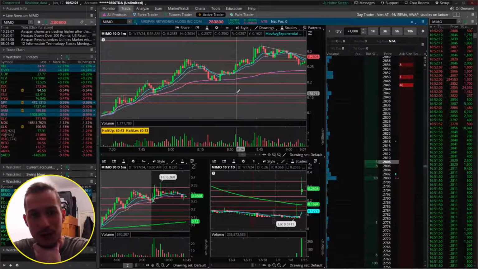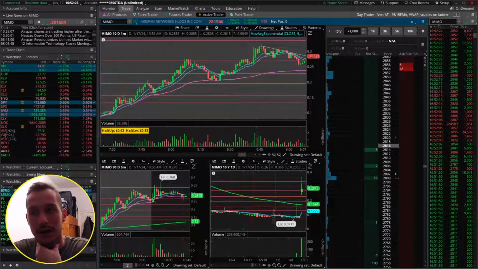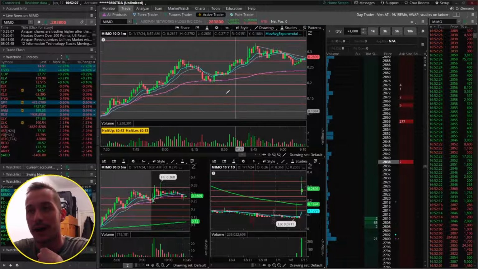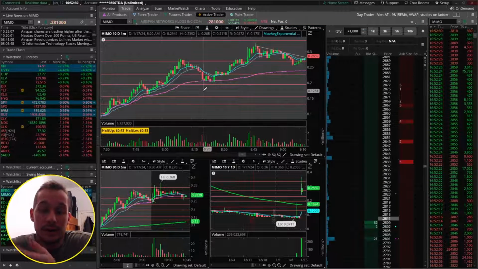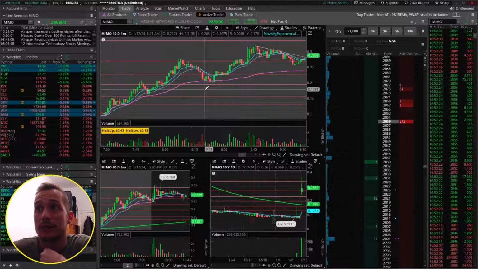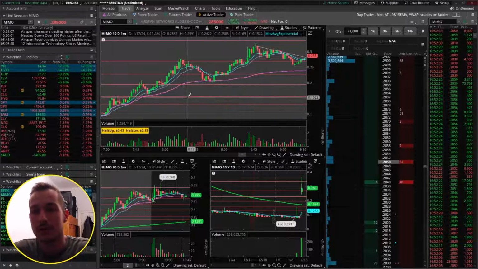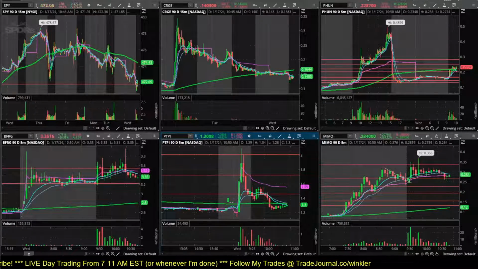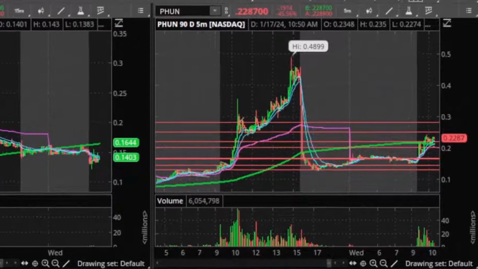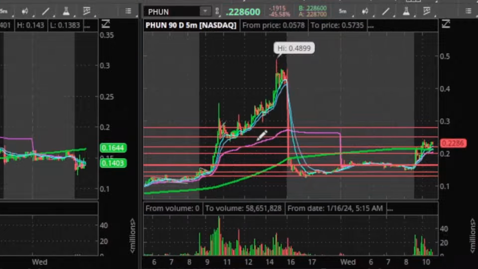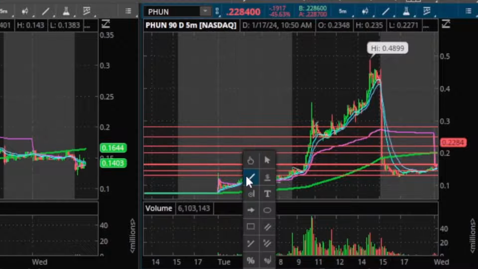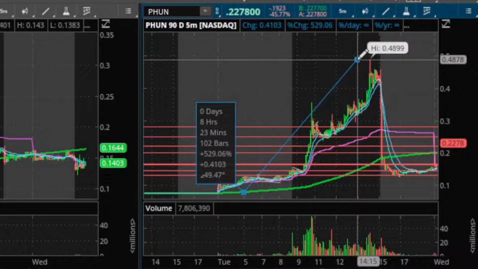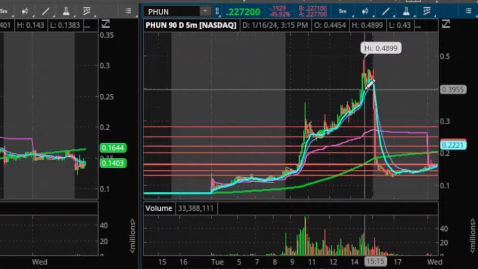I don't trade a lot of sub-dollars, and I didn't fully trust this ticker, so it took me a long time to really want to edge into this one. That was a little bit of the problem. It was definitely the problem yesterday with PHUN, and I absolutely missed the move. I think it is good to show you guys PHUN really quickly because look how crazy this ticker was. Check out the chart here at the top right. This was PHUN. It just went absolutely crazy. Remember, it started below 0.8, so it was somewhere here. This was a 500+% runner yesterday.